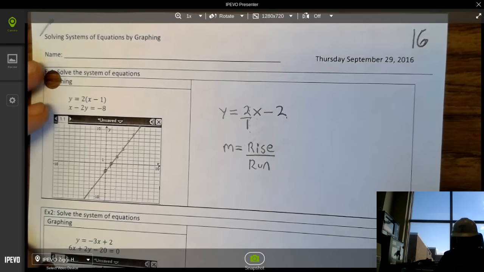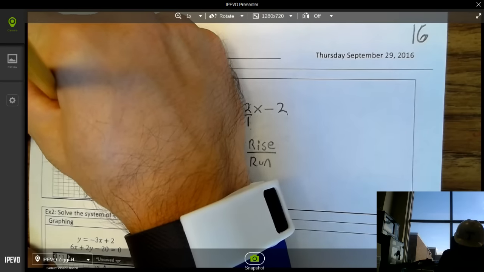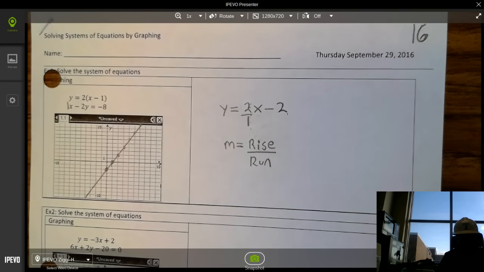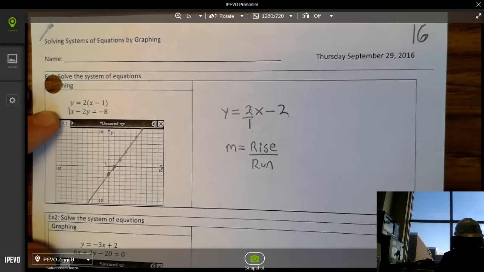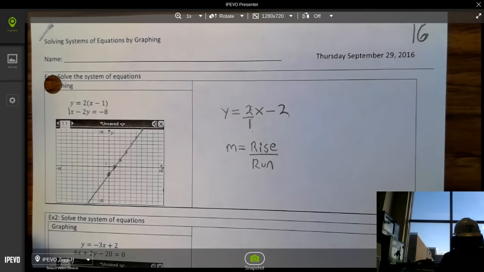All right, now you'll notice, first off, we're going to put a 1 in front of the x. If there's not a number in front of the letter, put a 1. Now you'll notice that this is standard form, and I taught you the notes about the x and y intercept for this reason. Now we're going to first find the x-intercept.